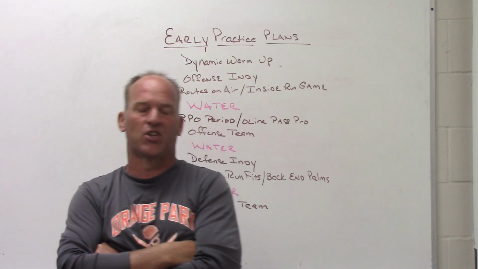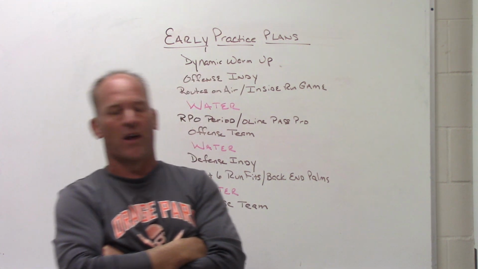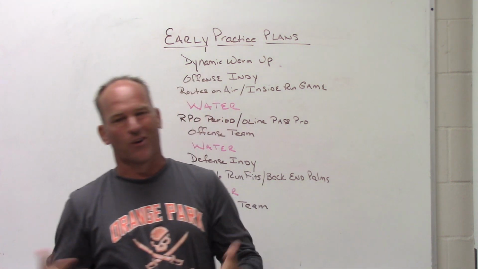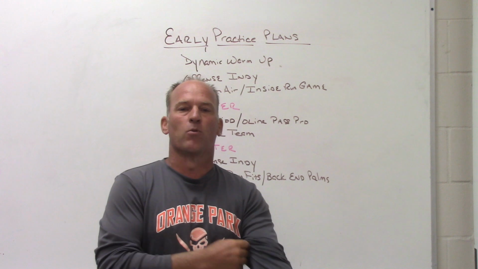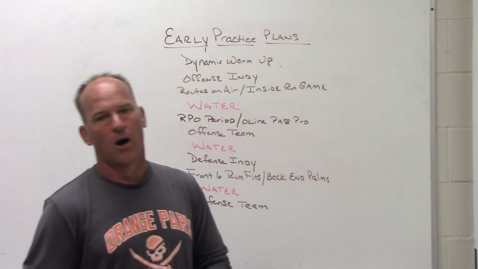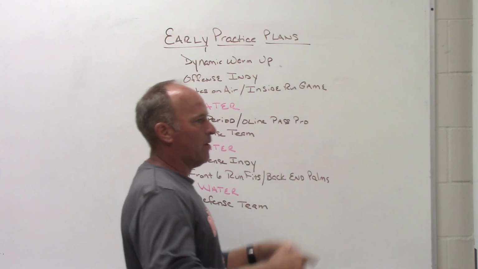But we probably won't even put a secondary out there, because if we did, then we would have to put hand shields on the secondary, and then when you go to throw the ball, they start throwing hand shields around and doing some different things. So in our team segment, we probably won't even work against a secondary.